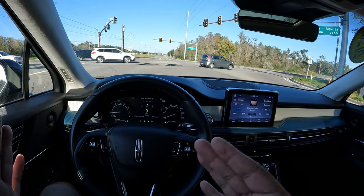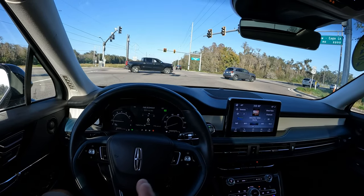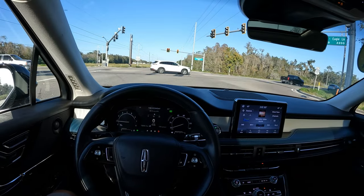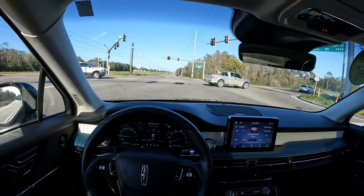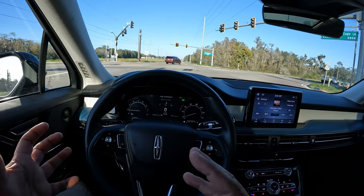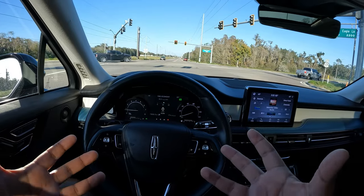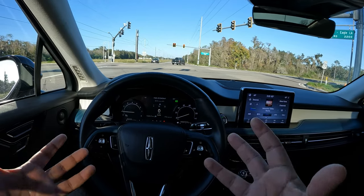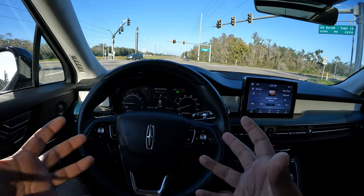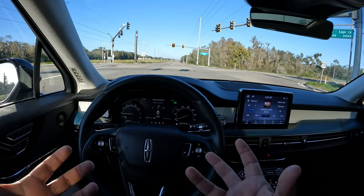I'm just shocked. The first Lincoln I drove, I think it was not the Corsair, it was some other one, I can't remember, the same version as the Edge, but it was such a different feeling of driving. I mean, it's just way different. The Lincoln engineers now have more ability to tune the suspension, the dynamics of the car. The way this feels, much smoother, much quieter, much more refined. That's what you're paying for with a Lincoln.